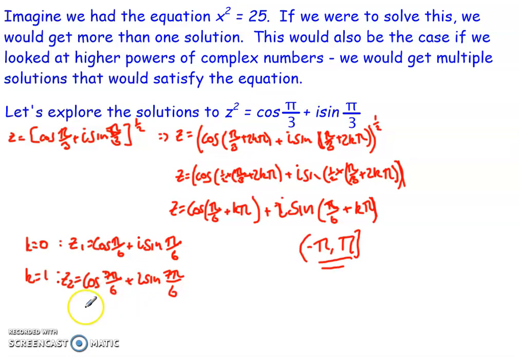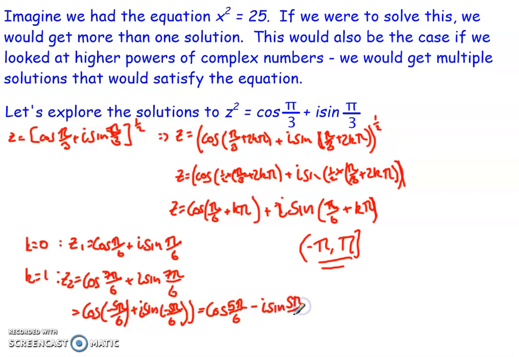I'm going to take away 12 pi over 6 from those, and I'm going to end up getting cos of negative 5 pi over 6 plus I sine of negative 5 pi over 6. We can then simplify that using the rules that we know. Remember, what I've got to do is look at the signs, so because it's negative with the cosine, I just ignore that. So I'd get cos of 5 pi over 6, then this minus goes out in front, take away I sine of 5 pi over 6.